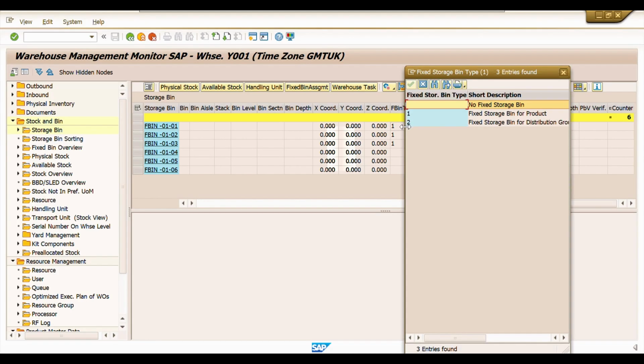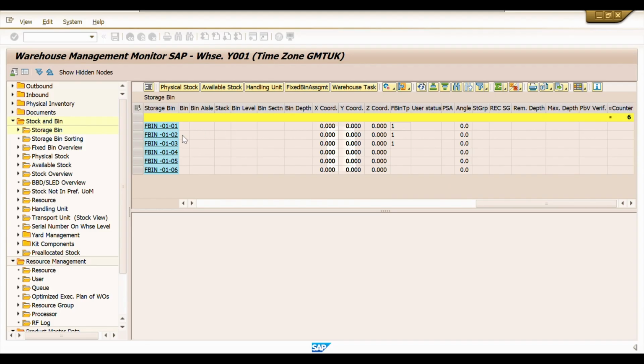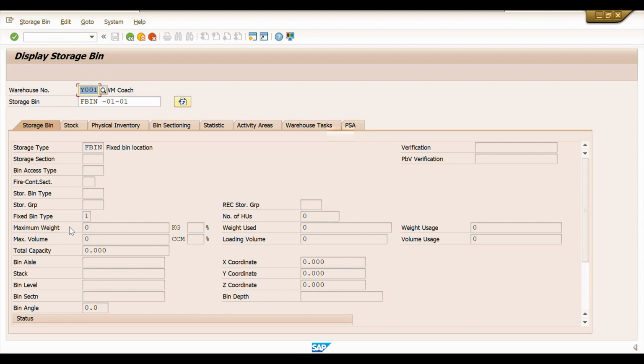What is 1? 1 is fixed storage bin for product, and this comes after we assign that product to these particular bins. So by looking at this you can identify this is a fixed bin. Also if I go inside that indicator, we are able to see it here. This is something which I did not maintain during the bin creation. This happened just now because we assigned the specific product to this particular bin.